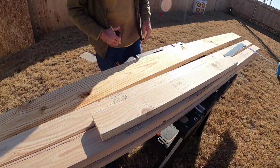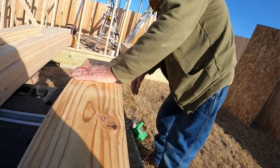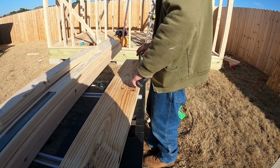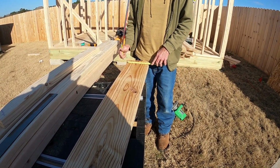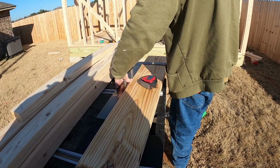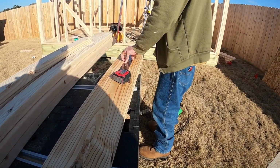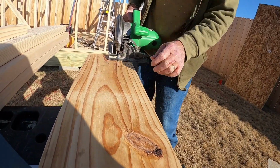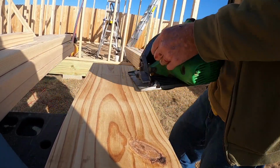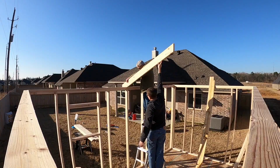Right here, he's cutting the ridge pole to size. We used a 2x8 for the ridge pole. He's also going to put a notch in the end, and that's for the 6 inches of overhang that I talked about with the rafters. I think we may have messed up in a couple of spots, and it ended up being between 5 and 6 inches, maybe like 5.5, something along those lines. Either way, you want to have overhang so that your water drips off the roof and doesn't just drip down your siding and end up ruining your building.